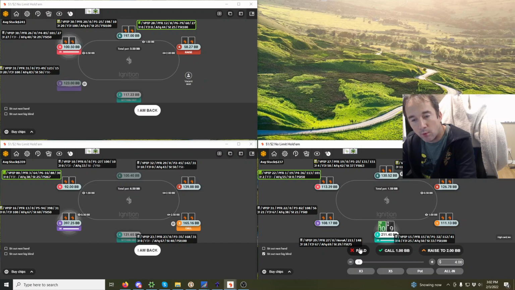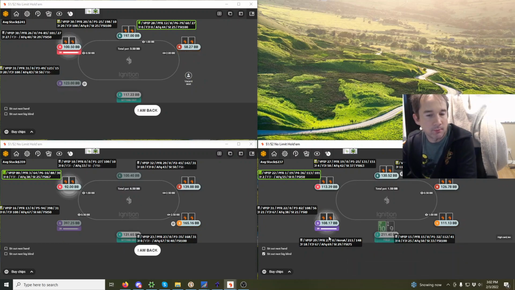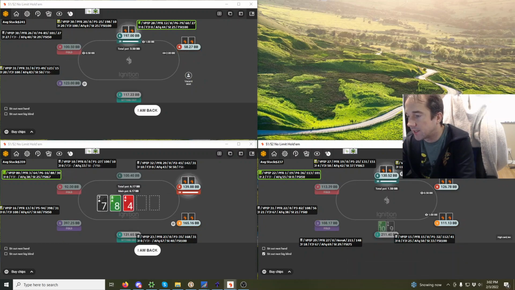Last hand on table 1, 10-9 offsuit under the gun. Not going to play that, just going to go ahead and fold it. That's the end of the session for now.